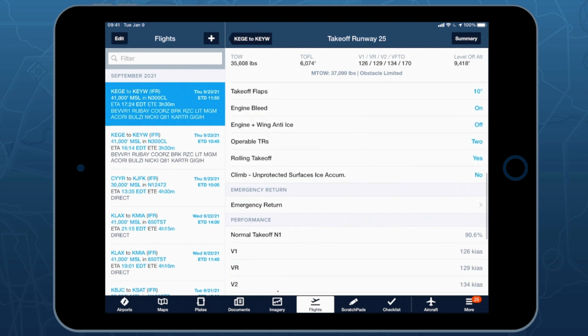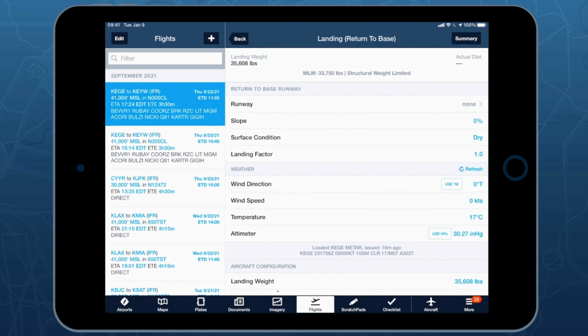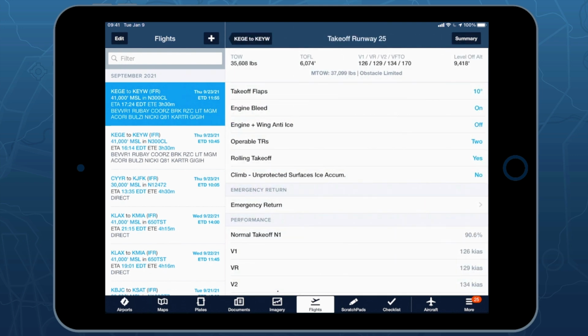Emergency return, this is essentially a landing view. So if I tap on here, I go into the landing section more or less. But the one thing is the emergency return allows you to do a landing performance calculation, which includes the ability to plan for an overweight landing. So this is the one area where you can plan a landing above your maximum landing weight, your maximum structural landing weight, in case you have to do that for emergency. I'm not going to go into it because we'll cover landing here shortly.